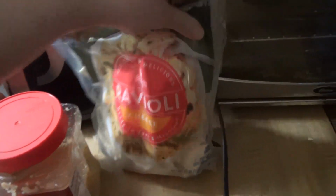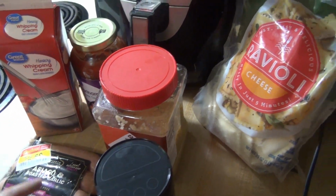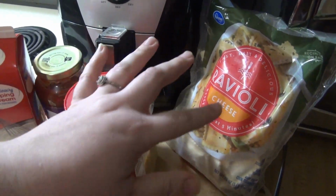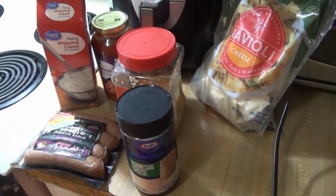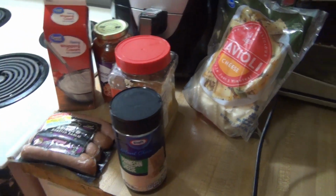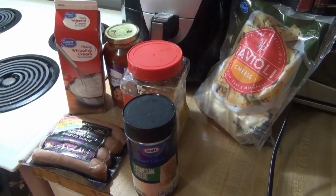And then I'm going to boil some water and cook this ravioli while my sausage is cooking. And then once everything's done, I'll add the ravioli in with the sausage and the sauce. And I think this is gonna turn out good. Let's hope. Not following any kind of recipe. Just gonna throw some stuff together tonight and see how it goes.